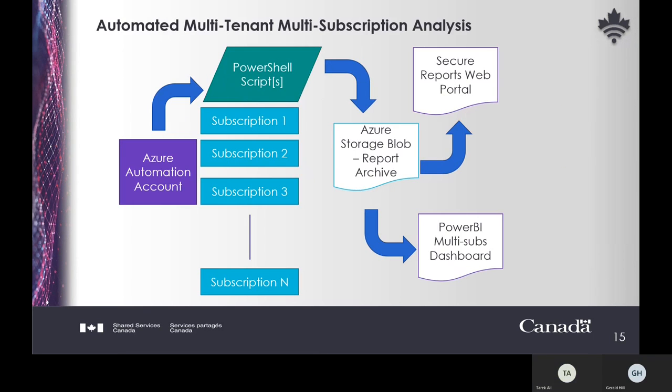This is an example of the automation that we have currently developed and is now in active development. We have envisioned a system where, using Azure automation accounts and runbooks, we're able to invoke our PowerShell scripts to scan multiple subscriptions and multiple tenants. And the result of that is a comprehensive report which can be referenced as a master index, which then leads to individual sub-reports for individual tenants. These reports are stored in an Azure blob, a storage object, and they will then be utilized in one of two ways. A secure report portal, which will be made available to designated individuals with a strong RBAC mechanism to control access. And this will make available reports on a regular basis to interested clients.